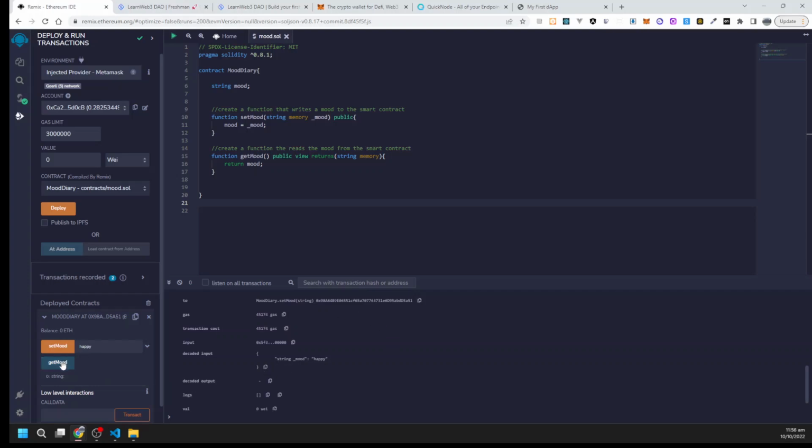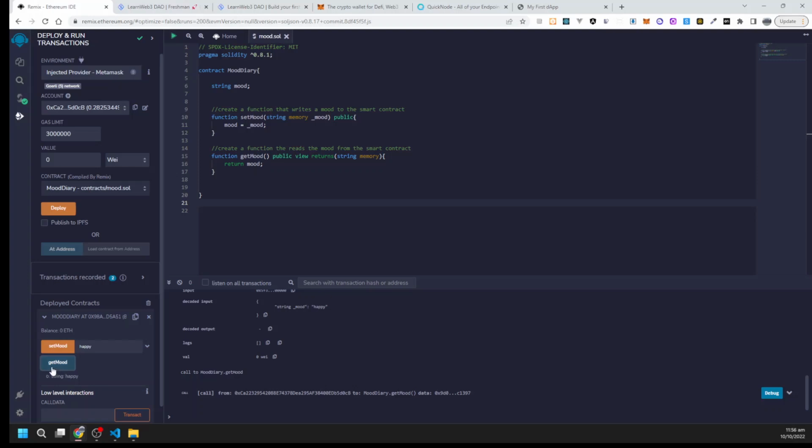Now let's click on get mode. As I have clicked on get mode, I don't have any notification or any gas fees. It just returned me the string that is happy, that we have just set. So this is a basic smart contract with the setting of a state variable, and then getting this variable from another function.